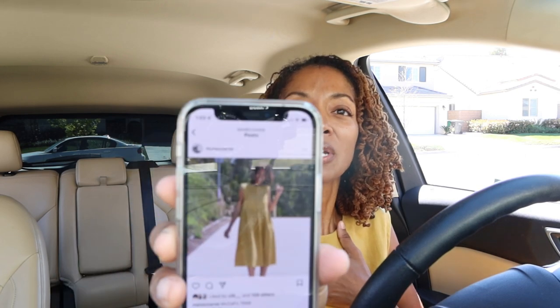I am on my way to the thrift store. I want to go to Savers today. I threw on one of the sewing makes that I made a while ago. I actually pulled it up on Instagram so I could tell you what it is. It is McCall's 7948. It's an older pattern, but this is what it looks like.